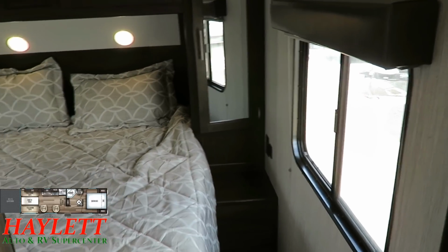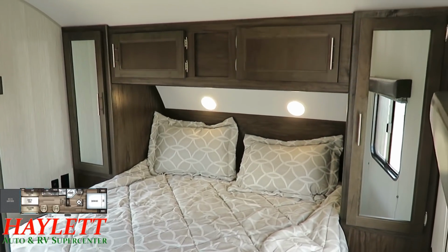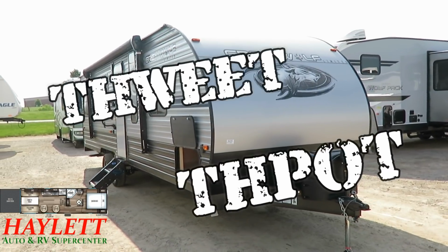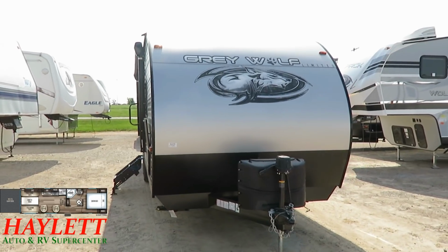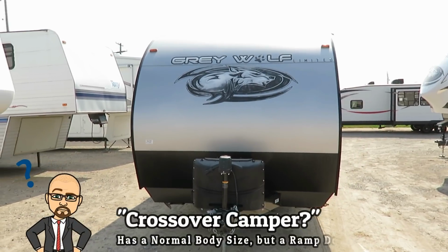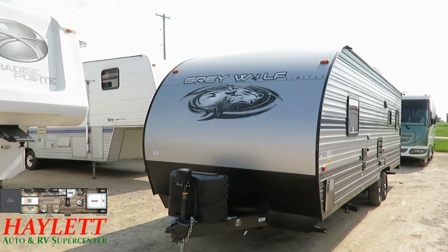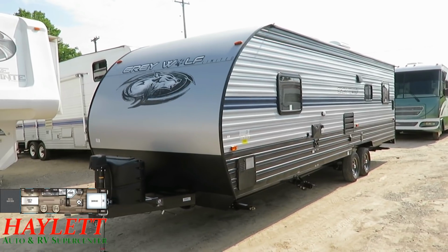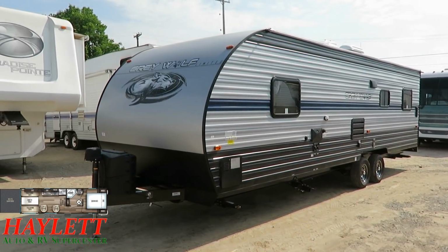They've done a very good job of just nailing everything that's really important in a minimal amount of length to maintain that half-ton towability. These 25-26RRs, they come in at a real sweet spot that's perfect for half-ton towable kind of stuff. When you start getting into a bigger full-body RV versus a crossover like this, a full-body toy hauler that is, things start to very quickly get very big, very heavy, very bossy on a vehicle, whereas something with a traditional standard body size and reduced weight as a result is much easier for SUVs like the big tow package SUVs and half-ton pickups.